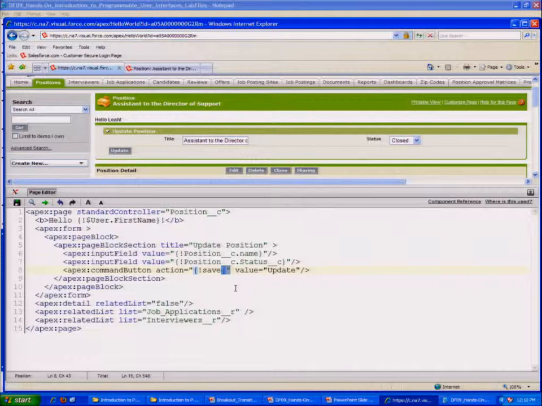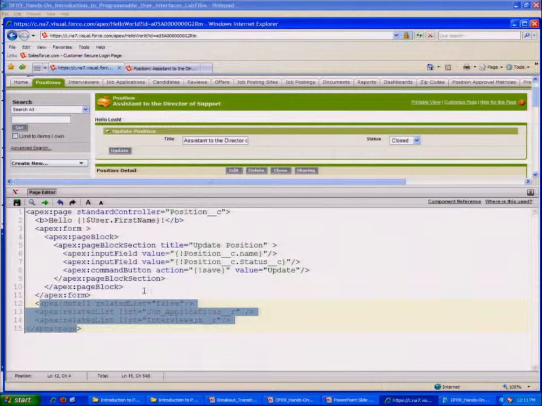Where did I get this action? From my standard controller. So when they click on update, it's going to act like save. We're going to test it. So now we have some action binding. Then I close out my page block section, I close out my page block, and I close out my form. And then the rest of the stuff we've already done.